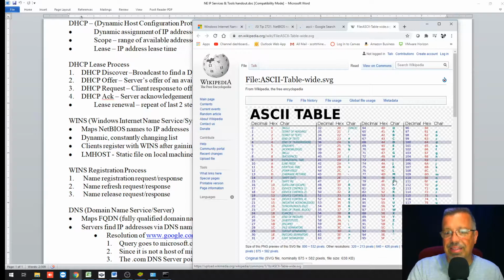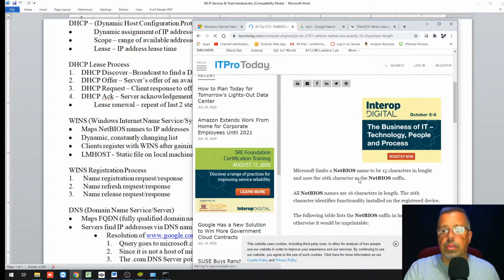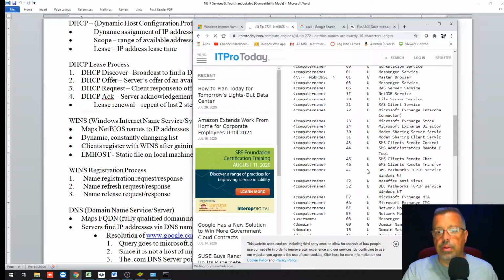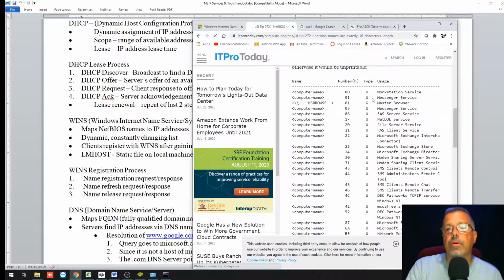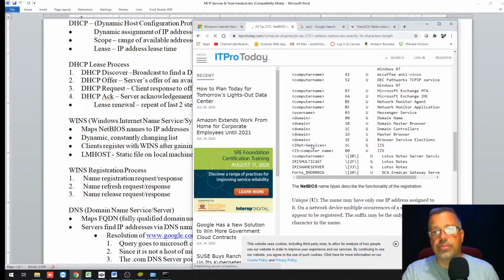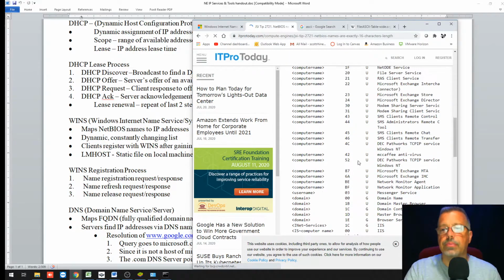The 16th character, if it was an N, is actually 4E, and 4E would potentially have a code here. 4E doesn't, but there's BE, which is a network monitor agent. So these are functions. Here we have computer name, and some of those will be group names or domain names.